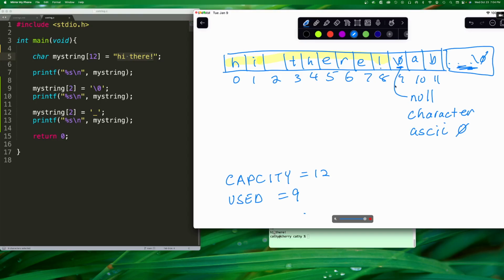So if you ever have a bug where the string should say ABC and you see ABC and then utter garbage afterwards, what you've done is you've accidentally gotten rid of a null character that you shouldn't have gotten rid of. Okay? So, in any case, that is my intro to C. I'm not trying to scare you, but be very careful about that null character.